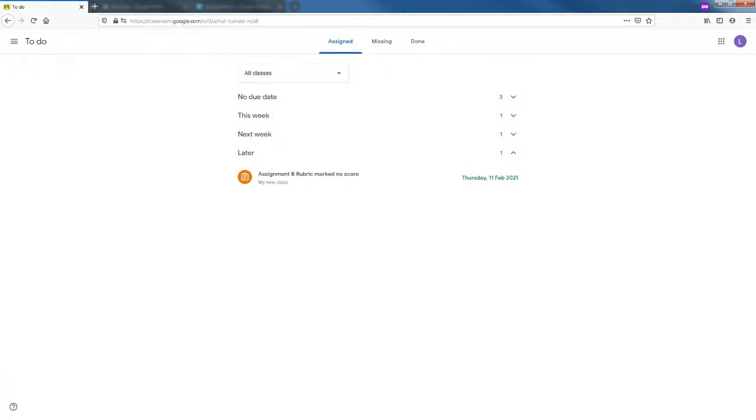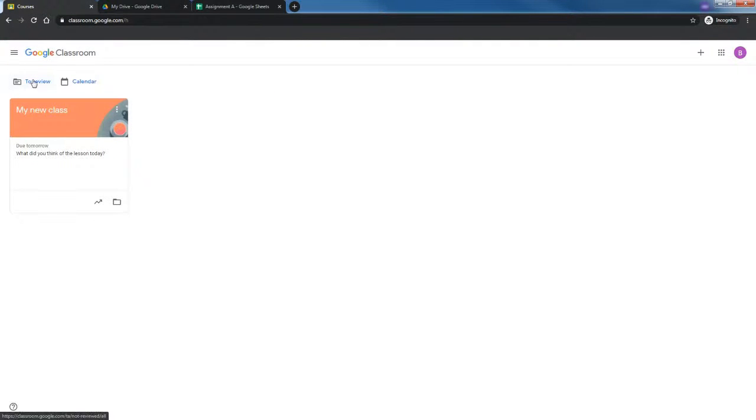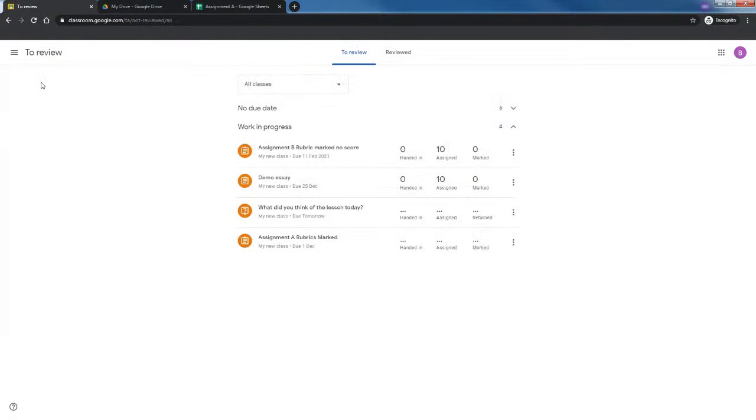To be able to go in there and identify work that's come in and make changes from there. Okay, what I'm going to do now is I'm going to bring you up the teacher's equivalent of that. So the teacher's equivalent of that is the to review section. So students obviously have work that they need to do, whereas teachers have a to review section. So if I go into my to review section, it gives me a really clear overview of all the work that's been assigned in a classroom. It also gives me the opportunity to go in and give feedback to pieces as well.